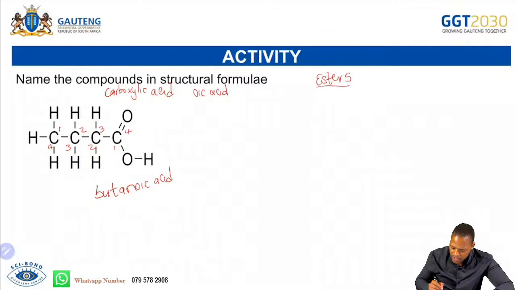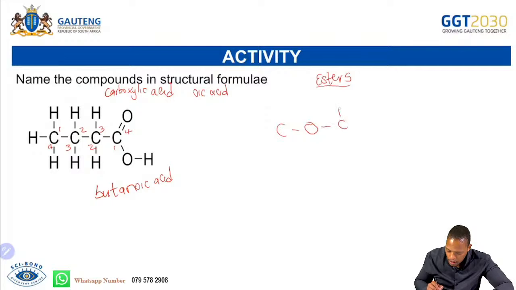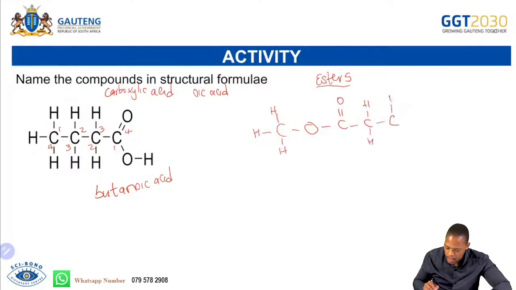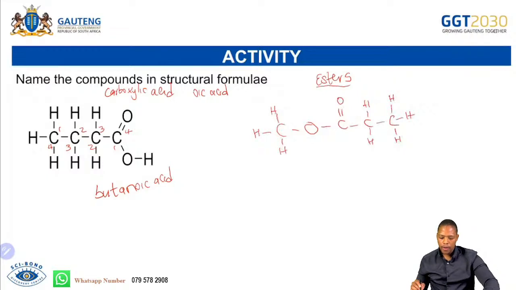Okay, let's quickly have a structure here of, let's say, a carbon like this. Okay, let's have a structure like this. Okay, right, so let's make carbons happy. Let's say we had a structure like this one, grade 12, and let's say they said to us, name this structure. Okay, so how do we go about naming a structure like this?